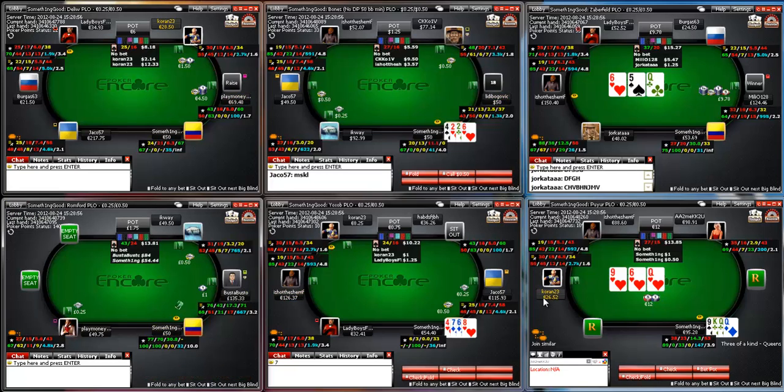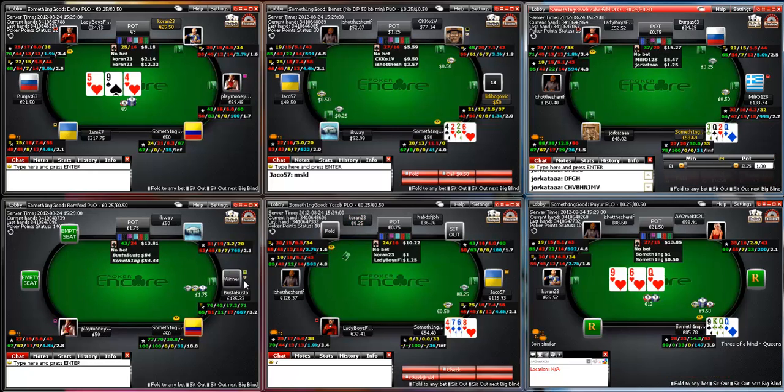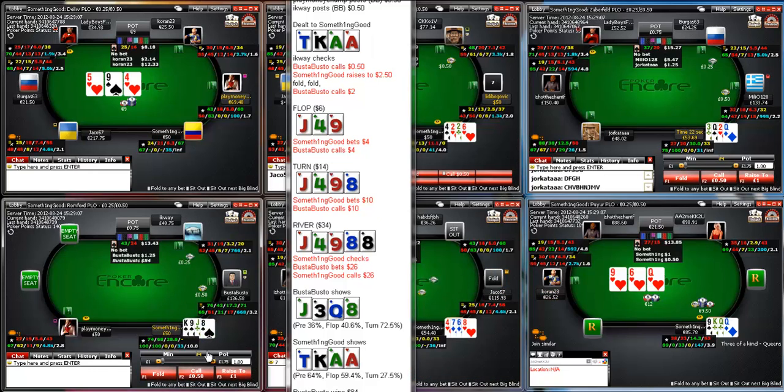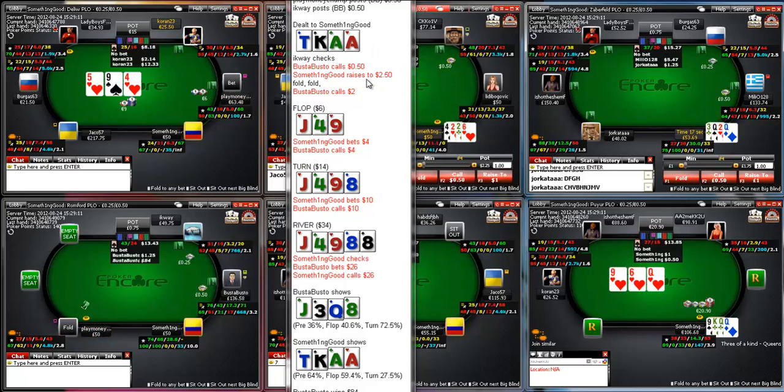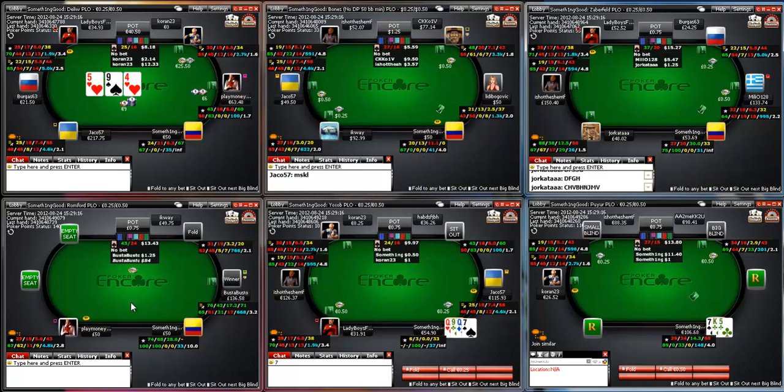So he flopped top set on the bottom right. I'm just going to play it aggressively. So wait a minute, he called the turn with Jack 8. That's pretty terrible. Oh, I didn't 3-bet pre-flop, I just opened it. Yeah, you can see why he's so bad.